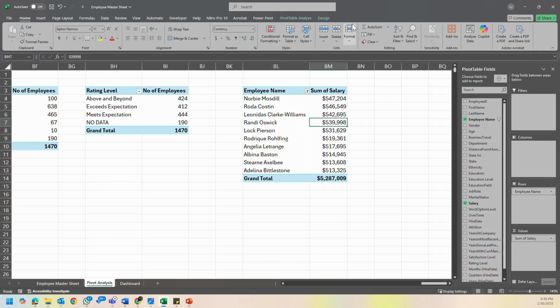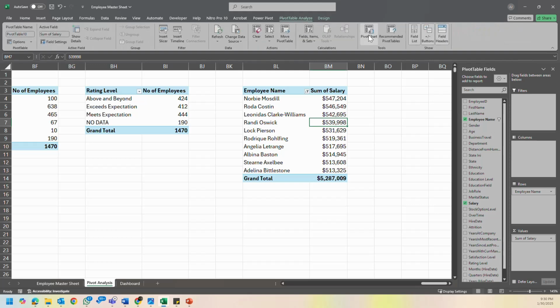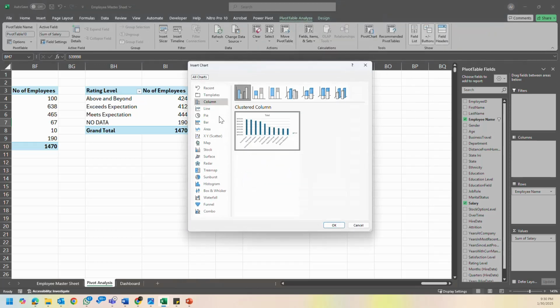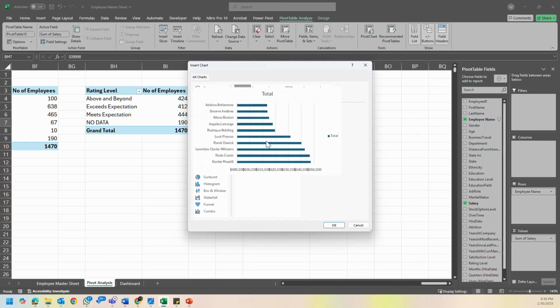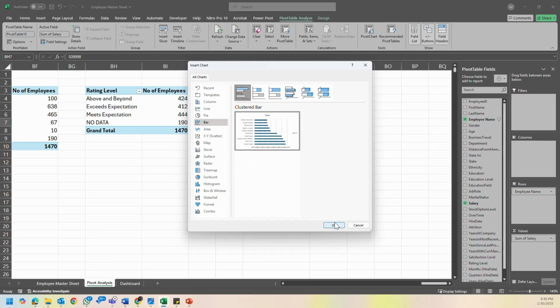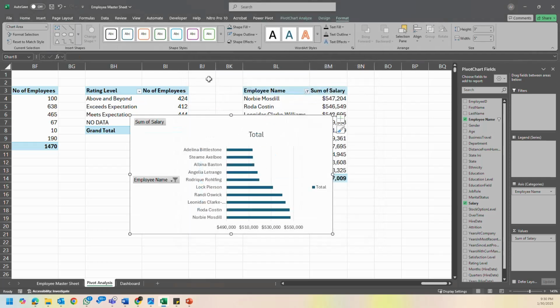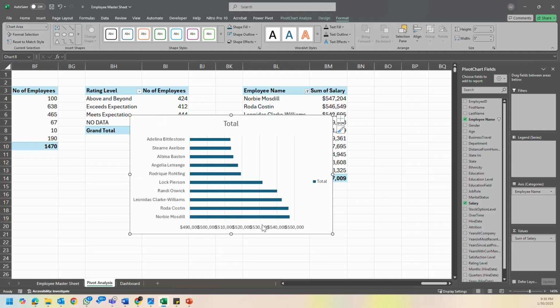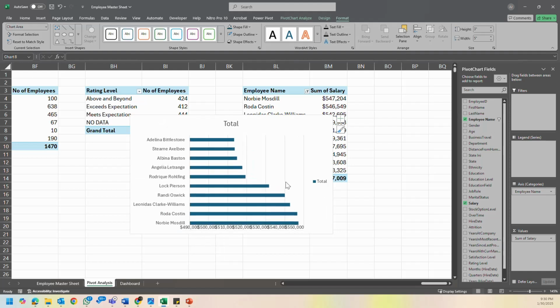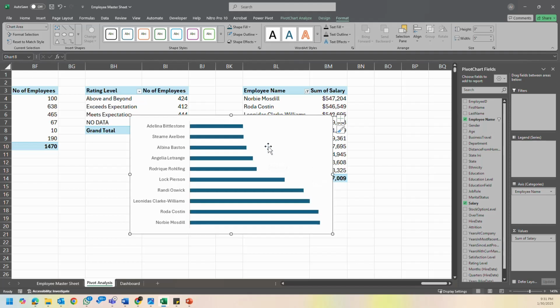Now I'm going to do a visual with this pivot table, and I'm still going to use a bar chart. Yeah, I hide this, hide this, hide this.